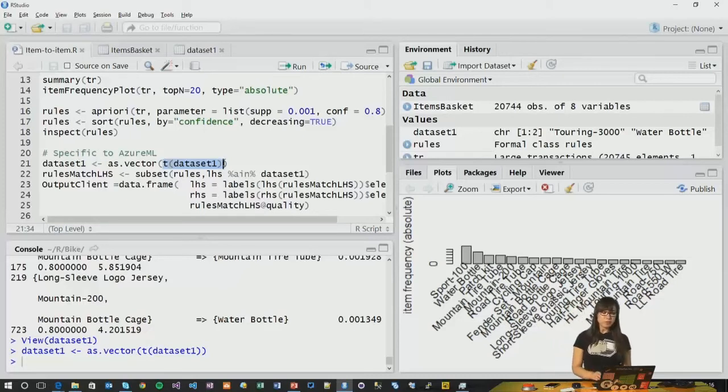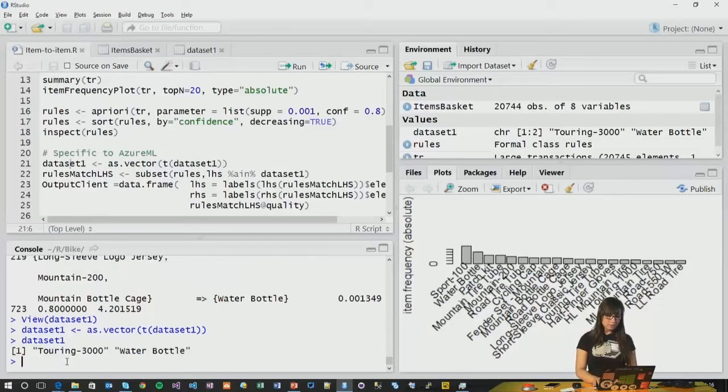So we first transpose it and then repackage it as a vector, and this is what it has done. Let's have a look again at dataset 1, and we can see the same values as beforehand, just now in the form of a vector.